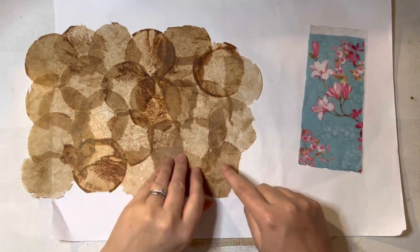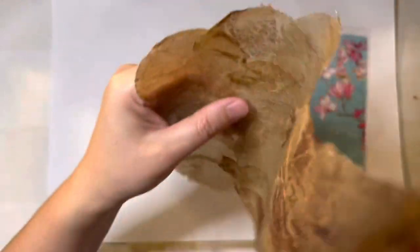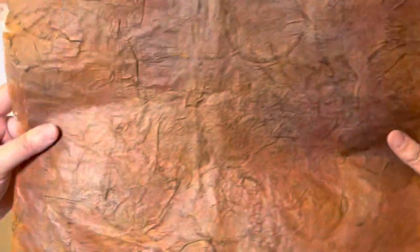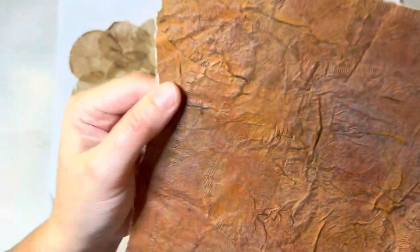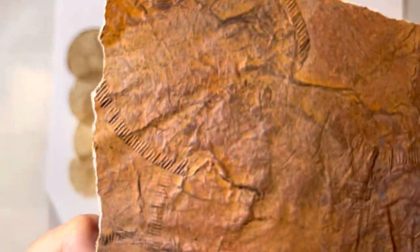And this one with the glue, this is the noise this makes. A little bit plasticky, but ultimately just a floaty, nice fabric. Anyway, the point I'm getting at is that it's a lot softer. And I think there's quite a nice depth of colour here that could almost be rust, like rusty iron. I think you can see some of it there.